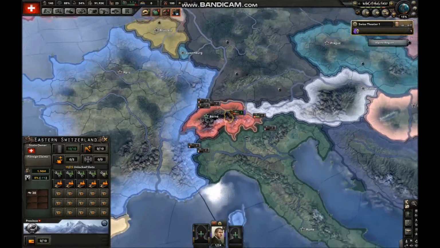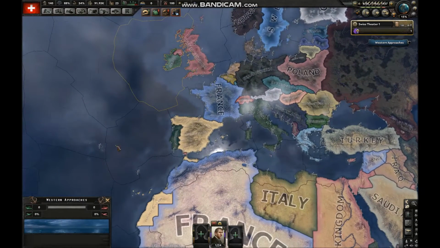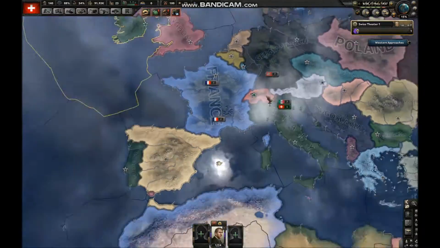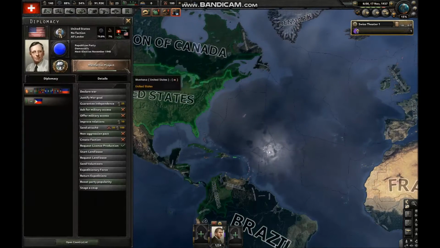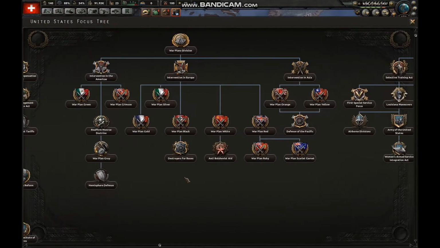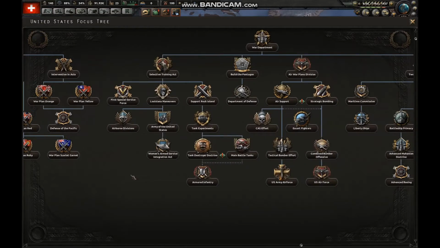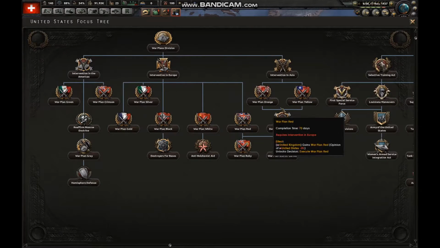I'm very excited to be making this video because the new Ironclad update for Man the Guns has come out. Now I don't have the expansion yet, but I am going to be going over some of the features in the free update, which do include a new focus tree for America, which I found very surprising. I feel like this must be a mistake or something, because all this for free is pretty nice. I never play America, but I might because this is looking pretty cool. You can go after China, you can do all sorts of stuff.